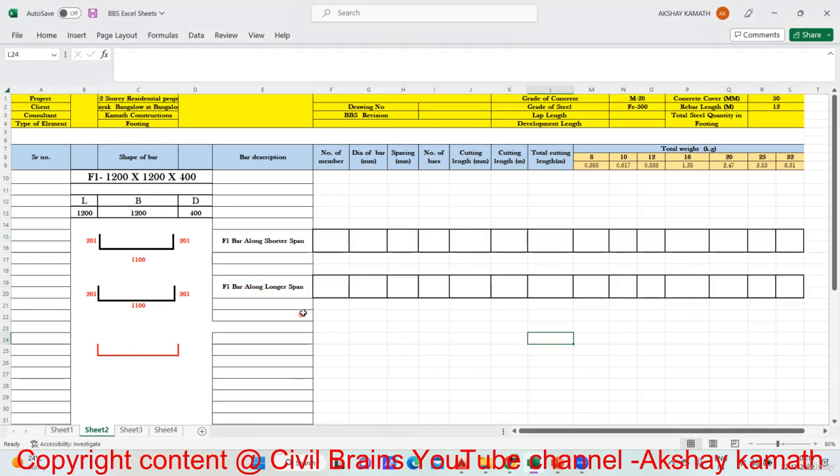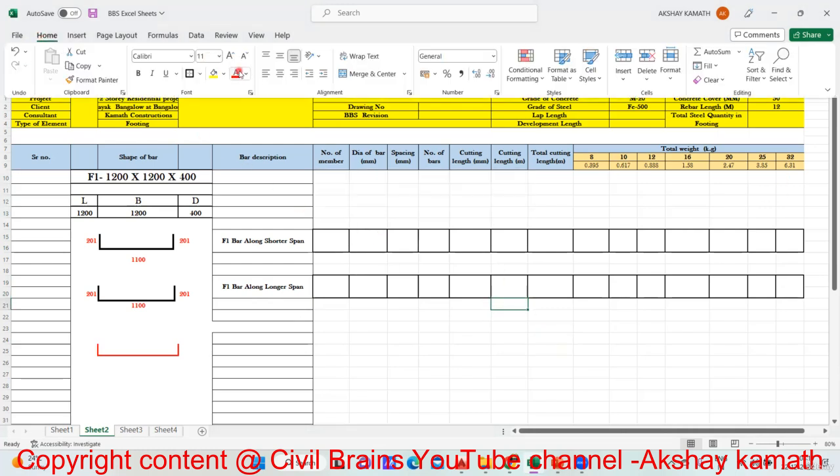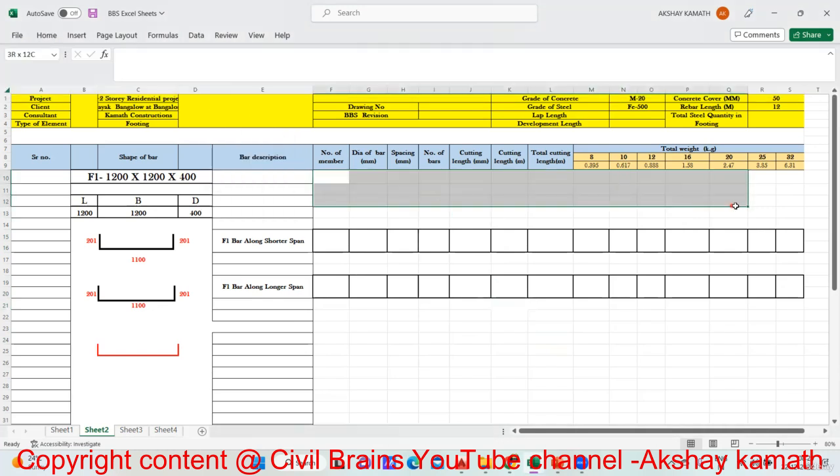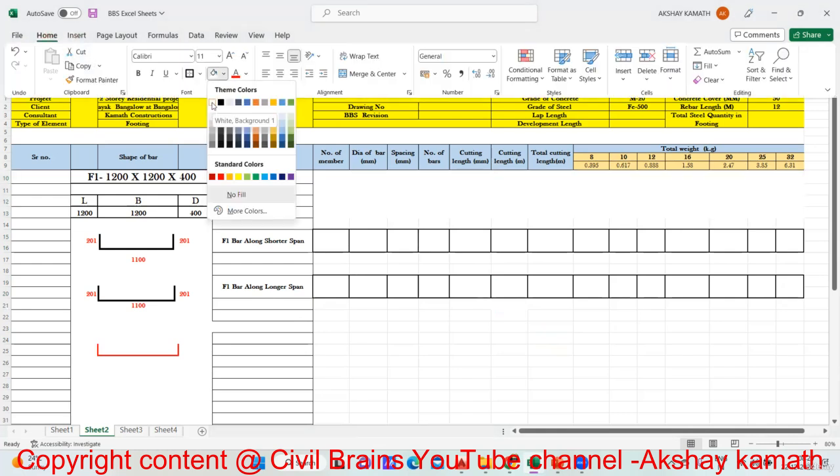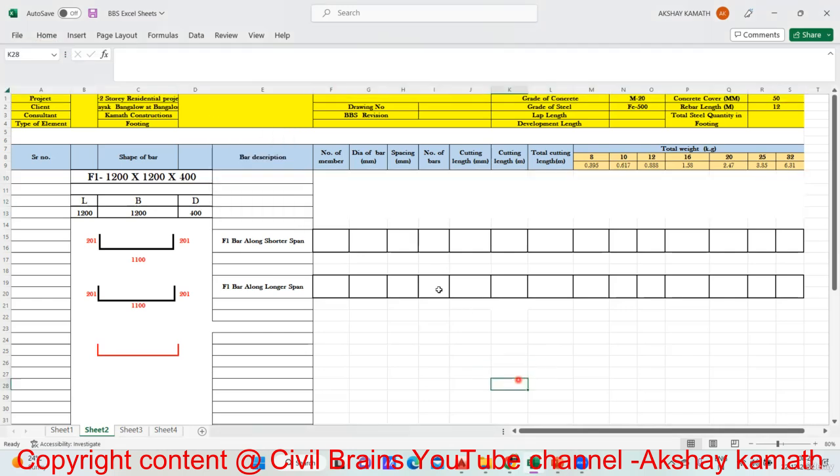Another thing is, see here again, I don't require anything. I'll select this, or I can do one more thing. Come here, take this, white color. What you can do is select this thing up to here, and then you can fill that color. Yeah, you can fill this in white color, and that also will be gone. Now it will look good. Even this part also, if you want, you can do, else let it be, not an issue. Okay. Done.